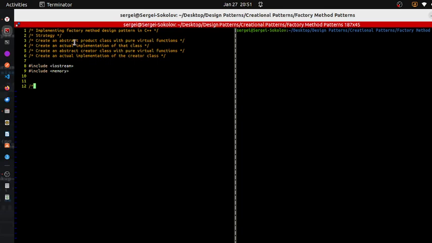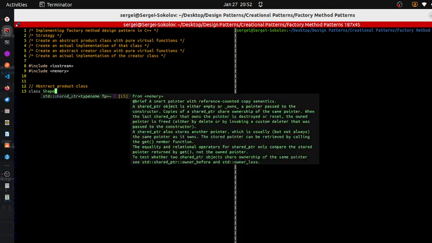First, creating the abstract product class. For the sake of this example, I'm gonna use geometrical figures such as square and circle, for instance. It doesn't matter what kind of classes you're using.